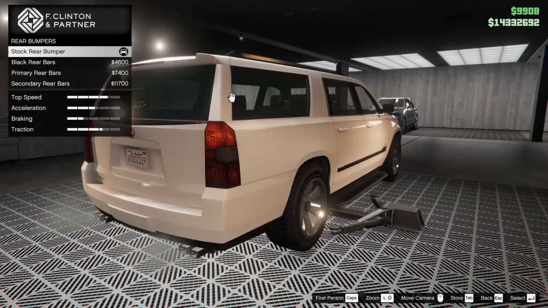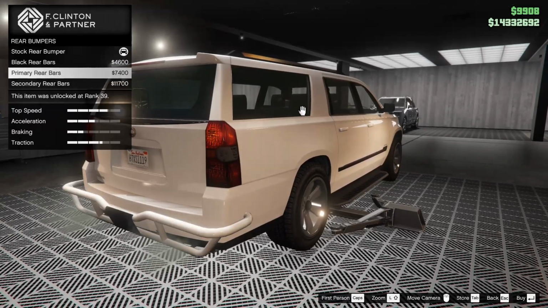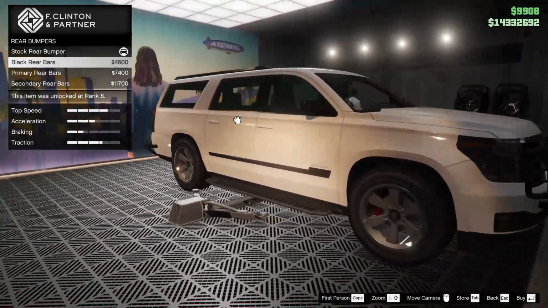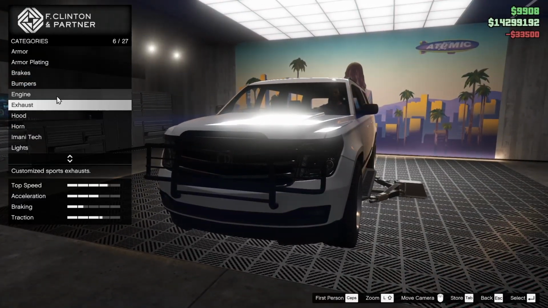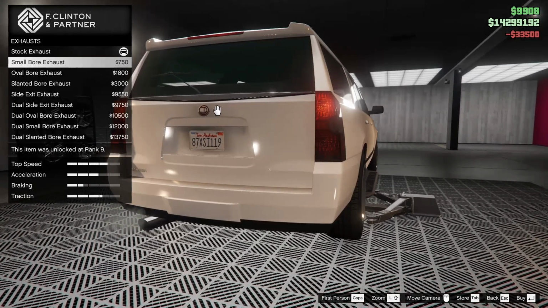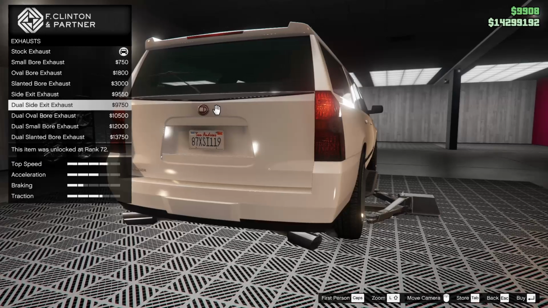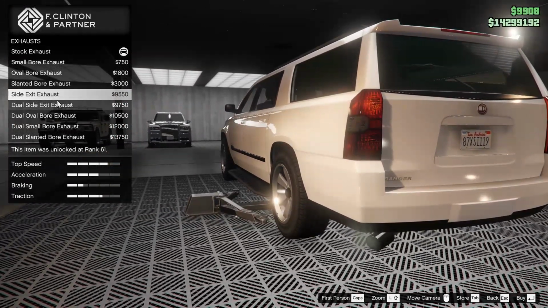Now, as far as the rear bumper goes, we could add the black rear bars or the primary or secondary. However, I don't really feel like they fit with the whole idea of this car, so we're just going to leave them off. Next up, for the engine, all the way up, of course. For the exhaust, we kind of want to keep it with a pretty stock look, so I'm almost thinking of going for the small bore exhaust or something like that. Maybe even the single side exit exhaust. I think we're actually going to go for that one.